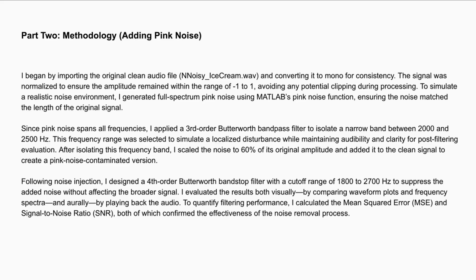Obviously, so that I could have the sound. And then whenever I designed the Butterworth bandstop filter, I cut out those frequencies a little bit lower and a little bit higher, just 200 hertz above and below, so that I can cut out those frequencies that I added before, calculated the mean squared error and also the SNR to confirm my effectiveness on the noise removal process.